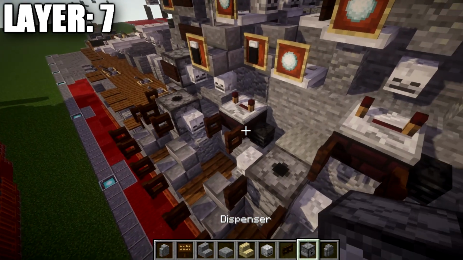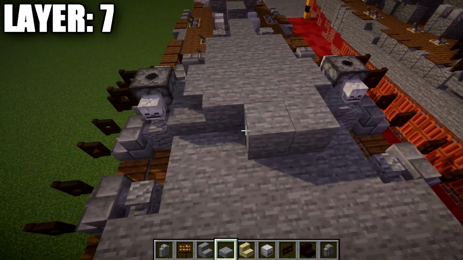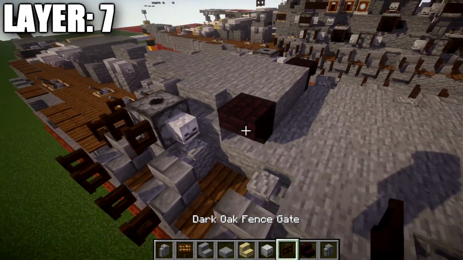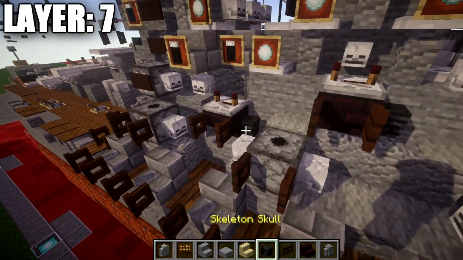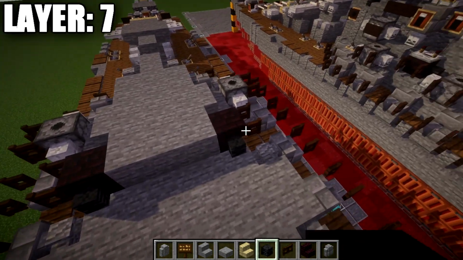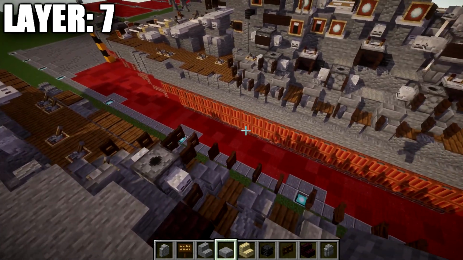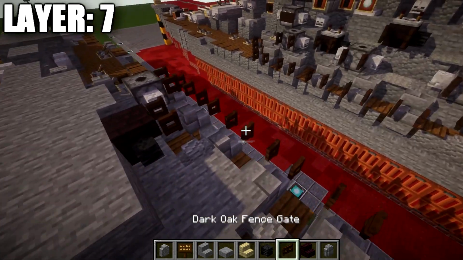For this next section here, we want to go ahead and place down a row of 3 of stone blocks, followed by another brick upside down stair to both sides, and a dark oak defense gate coming off the bare brick stair like so. And we're also going to go ahead and place down a wither skeleton skull coming off the side here of this narrow brick stair like that. We're going to go ahead and then place down another row of 3 of stone blocks across, and we're going to go ahead and then place down another row of 3 like that going all the way across as well.